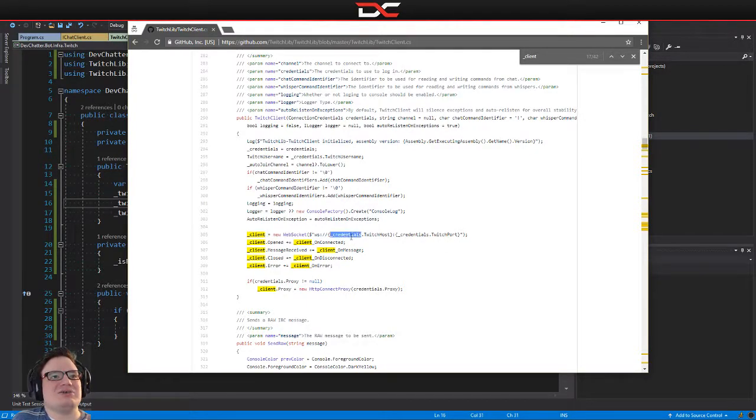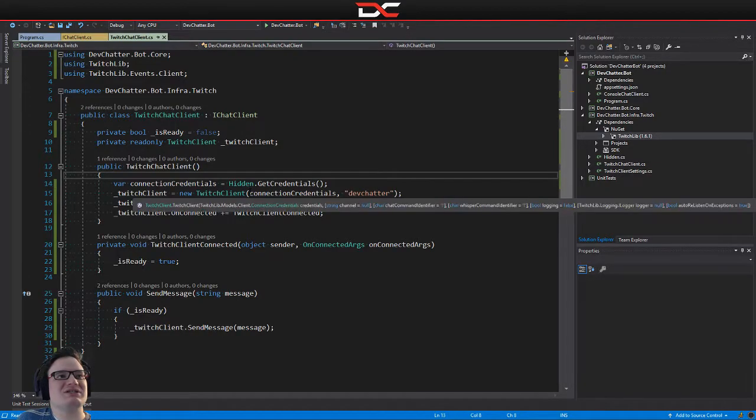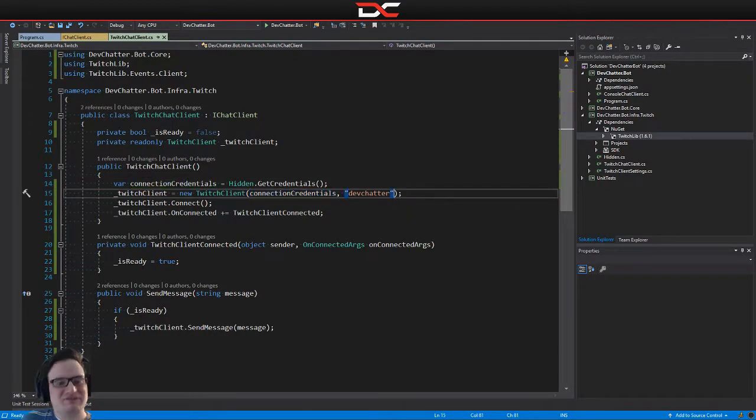WebSocket. So it's passing in our set of credentials to Twitch. We are using the standard Twitch port and the standard Twitch host. We did not modify either one of those because we are just connecting to Twitch. So they were actually options here in our Twitch client, I believe.